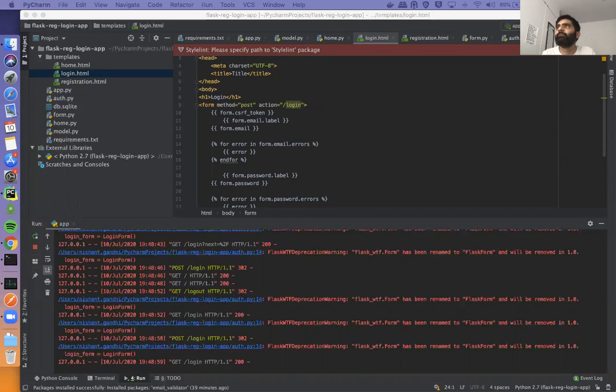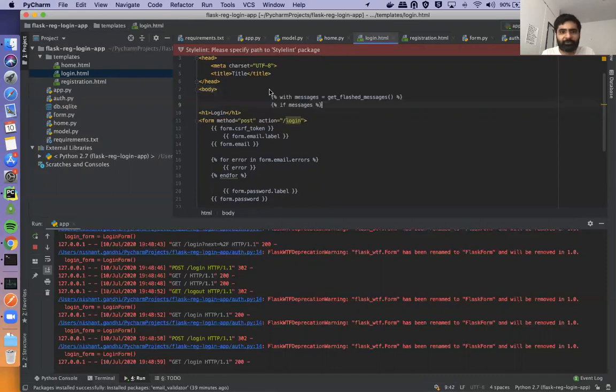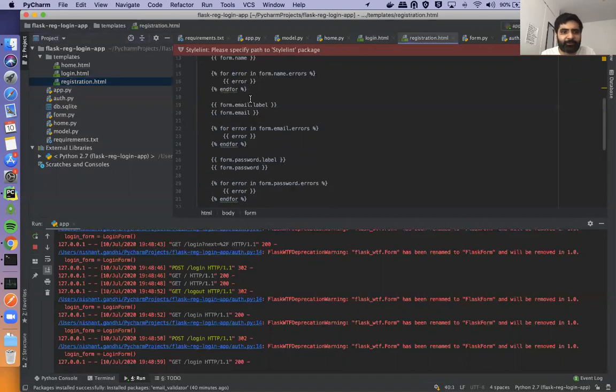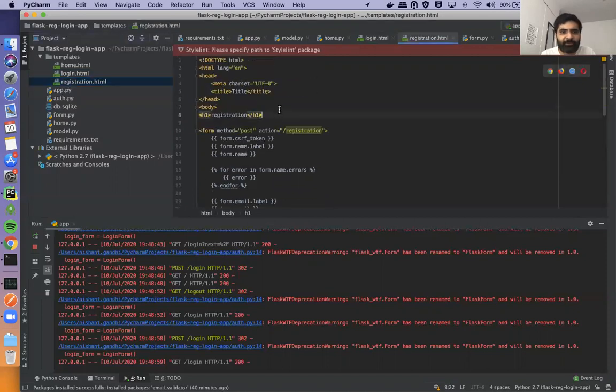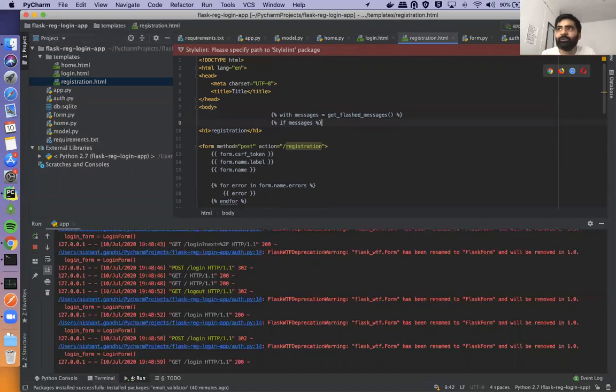I think we need to add some extra error printing stuff. So in the Jinja template, we need to print these flash messages here. I'm just importing these flash messages that will be printed on top.